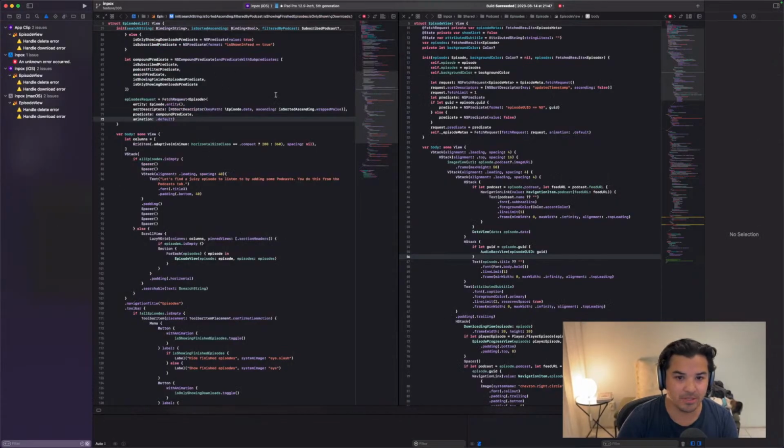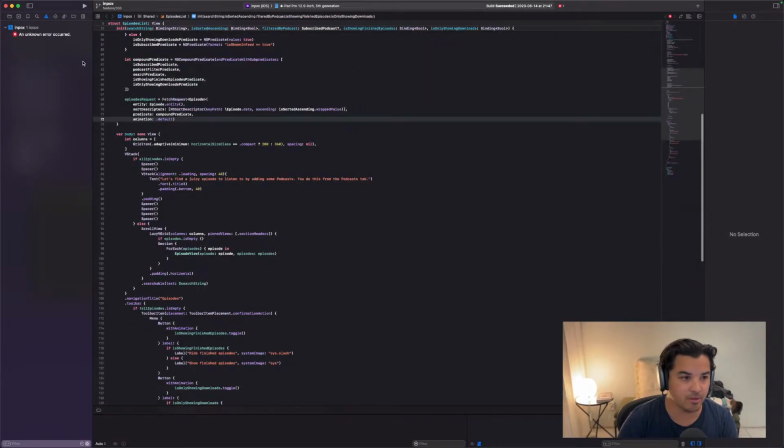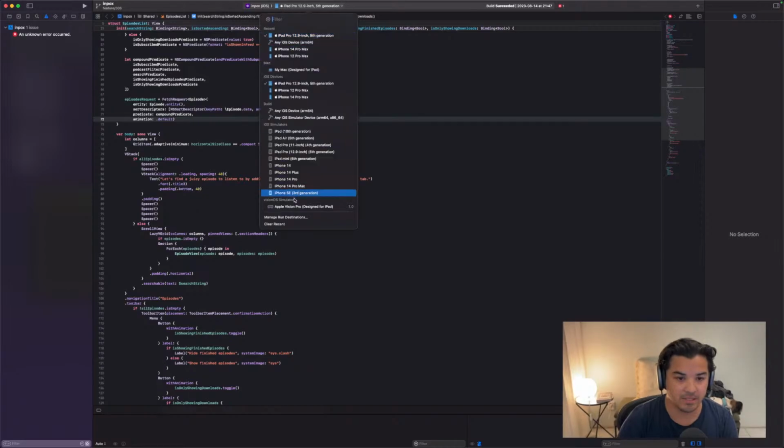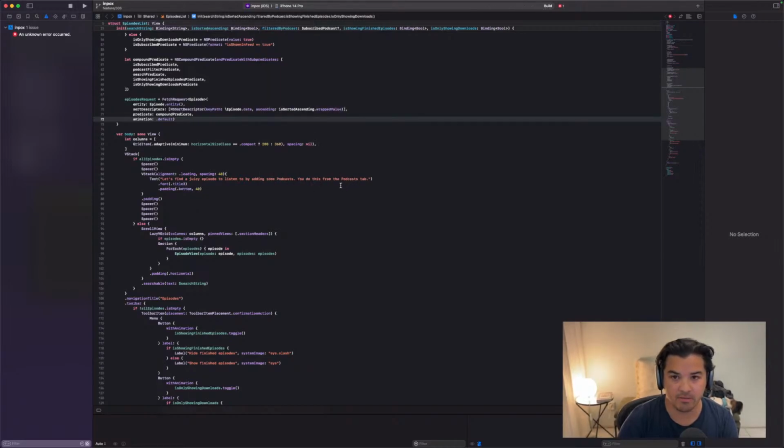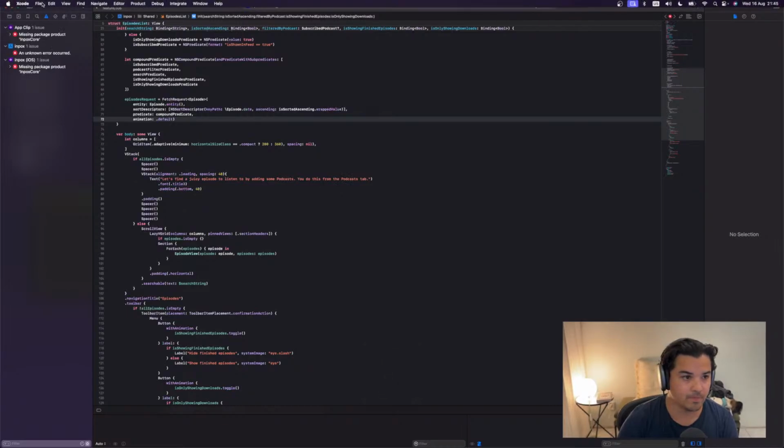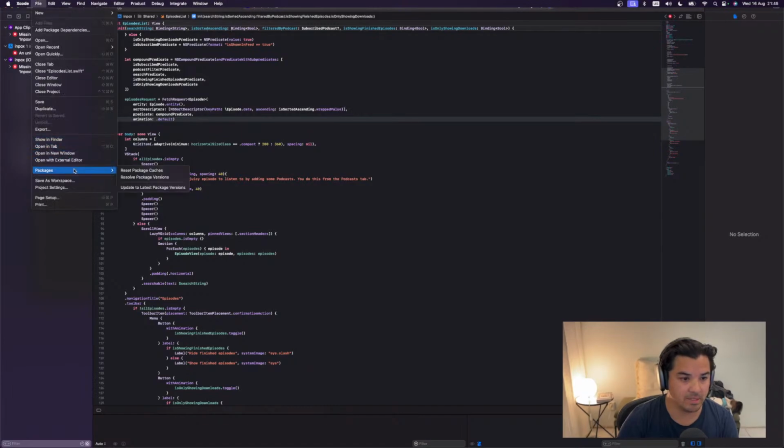Okay, so this is the code for Lysten. We're not going to go through all of it. Let's use the simulator so you guys see everything that's happening, and let's compile. Oh, that's a good start. Let's just try to re-get all the dependencies.